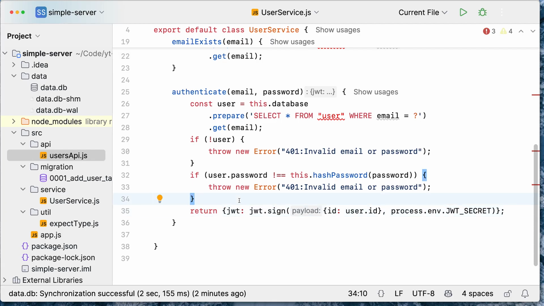Now, a JSON Web Token is always built up out of 3 parts. It's actually just JSON base 64 encoded, and then it has a signature at the end. The first part is just the header of the JSON Web Token that says how it is created, with which algorithm.